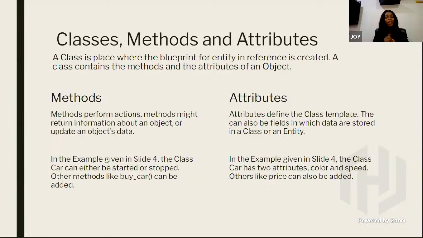Data types determine the kind of data that a variable holds. So what do I mean by that? Now we have an attribute called color. If I'm going to assign a data type to that attribute, I'll assign it as a string, because the color can be either red, blue, green, anything. So I'll just make it a string to open up my possibilities of colors. I can't say an integer because I don't really know if there are integer assignments of colors, but when you say string, it's more humanly understandable.